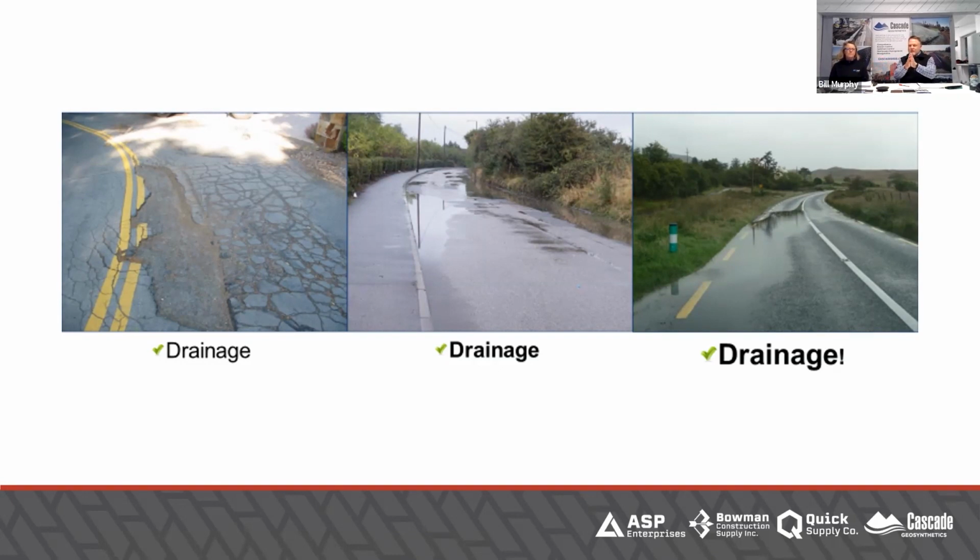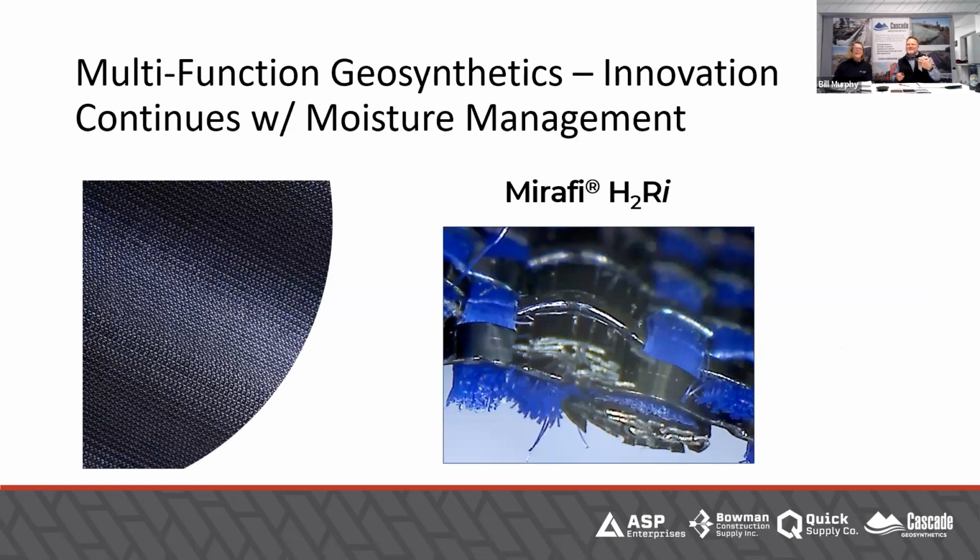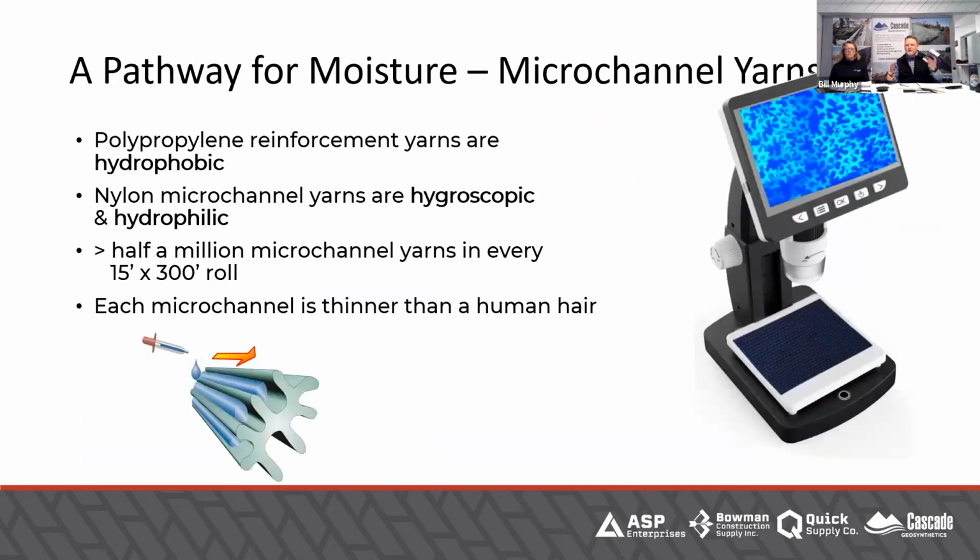When we start to talk about moisture management, this is revolutionary. So on the next slide, I was going to have you keep doing it. I realized I had you do that last time. No, that's not rude. But when you say multifunction, this fabric, this material is as strong, which is revolutionary strong, as this RSI, but it also now has, which they made blue to identify it so you can easily see it on the job site, this awesome wicking channel. These fibers, these micro channels, it blows my mind that they're thinner than a human hair and they're conduits to move water away in the cross machine direction of the fabric.